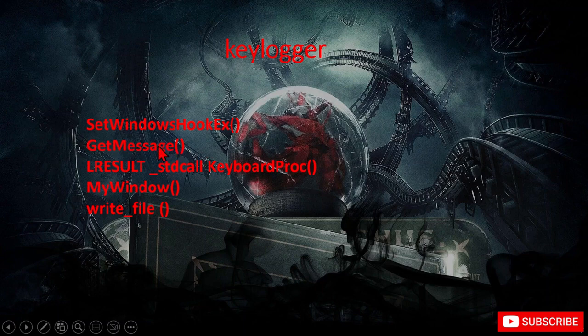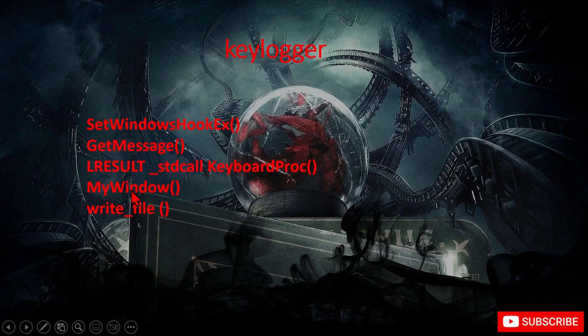And this function, GetMessage, will get the keystroke and send it to the function which we're going to create. This is just setting a hook, and when the message, which is equivalent to a user pressing a key, arrives, it will call this function.